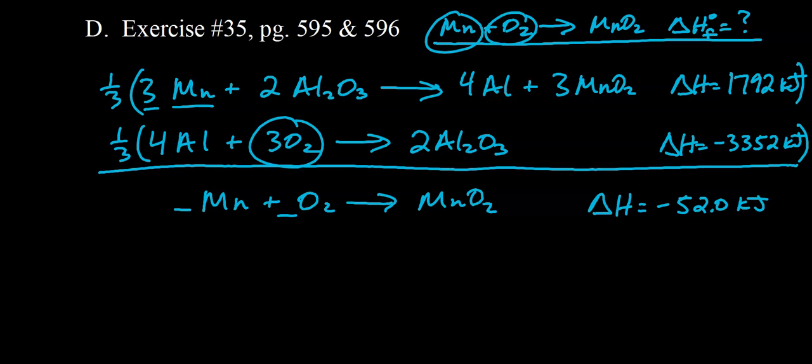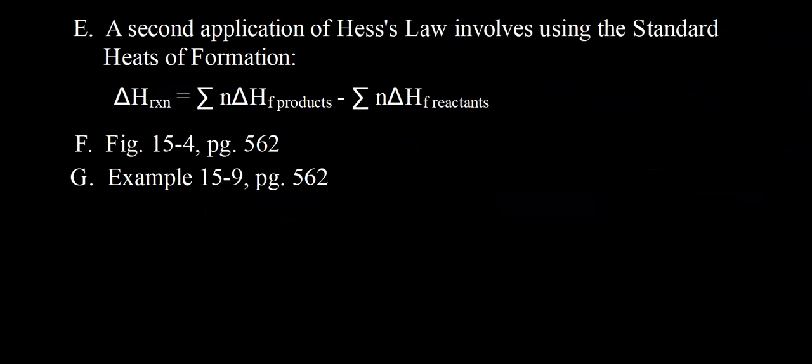All right, so there is an alternative way. Another way that we can use Hess's law to find the heat of reaction, and this way involves using the standard heats of formation of the substances involved in the reaction. I wasn't able to add superscripts and subscripts, so let's put this in here. So this method involves using the sum of the heats of formation of the substances involved in the reaction.